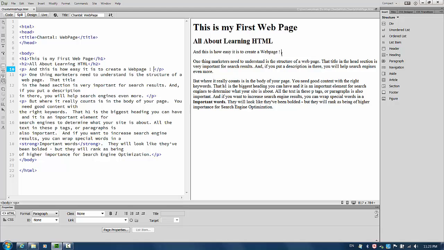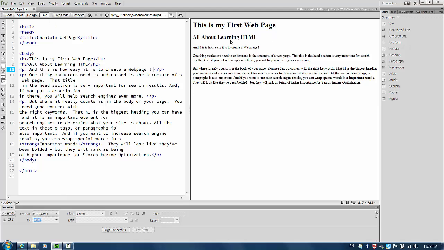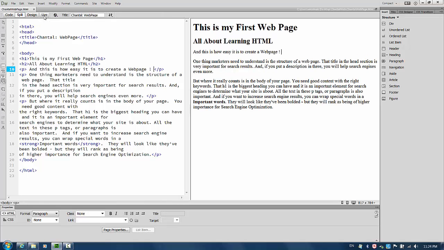Many people, when they're first beginning, think that they want to go exclusively to design view, but you're really shortchanging yourself because you can accidentally make changes here that affect the HTML in a way that you don't mean to. And so it's a great way to work with both sides open at the same time. There's also another view here that's live. When you click Live, it allows you to sample the design view as if it was going to be published in a browser. When you want to return, you just need to click back on the Live view and it'll take you back to the Split Design and Code view.